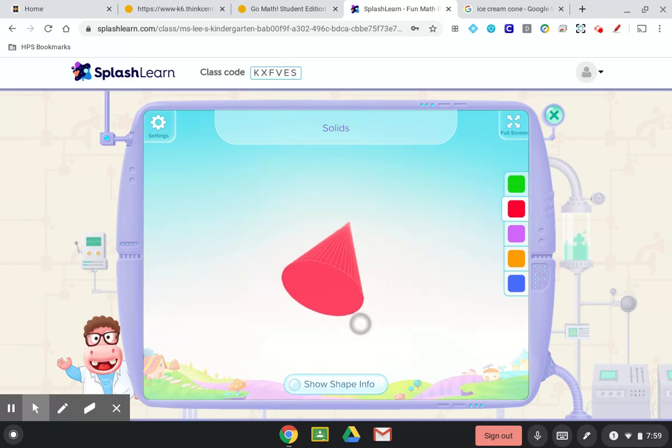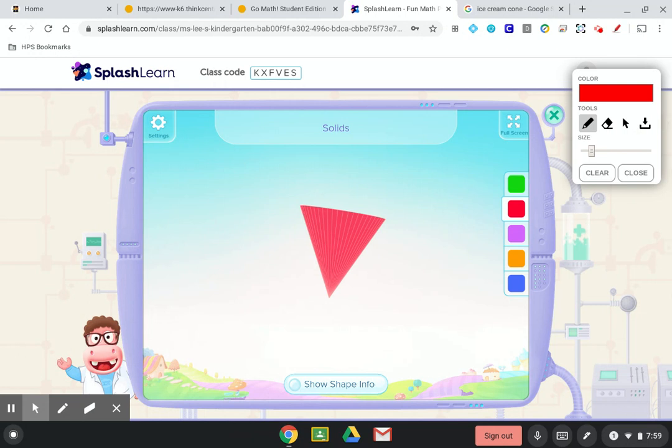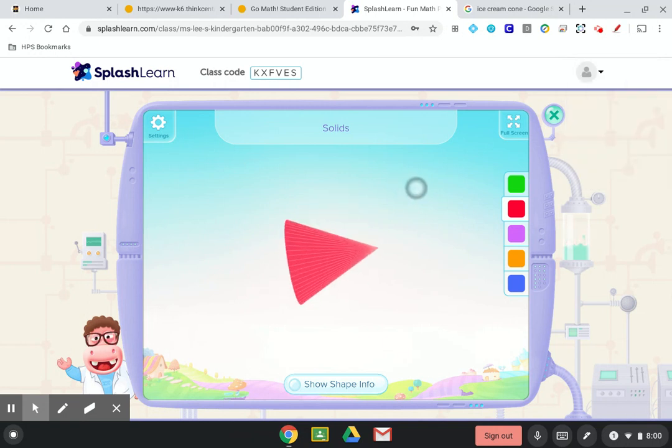Now, when you turn it around, you'll see, because it has a flat surface, it can stand up by itself. But if I put it all the way up like this, upside down, you see it has a point. It has a pointy tip right there. So it'd be very hard for a cone to stand up by itself upside down. But we know that's because we've all seen a party hat, and usually a party hat stands upright like this on the flat surface.